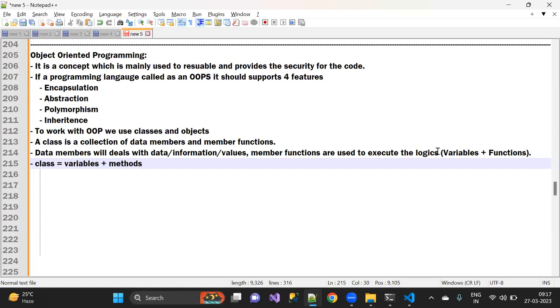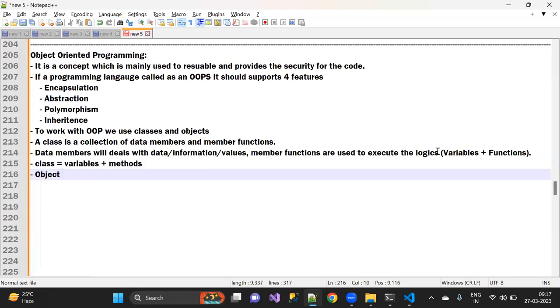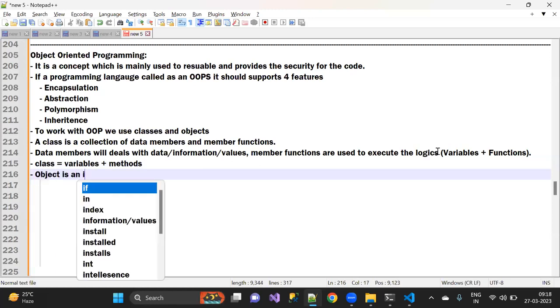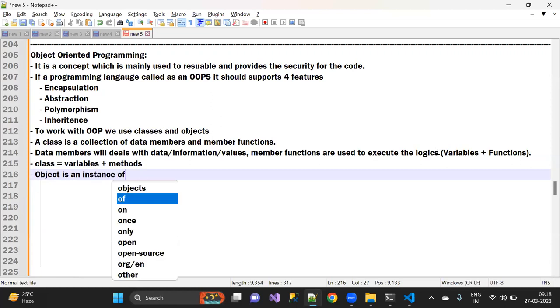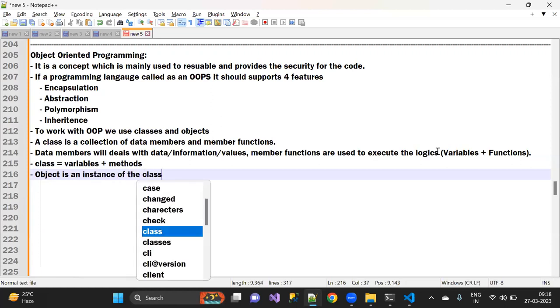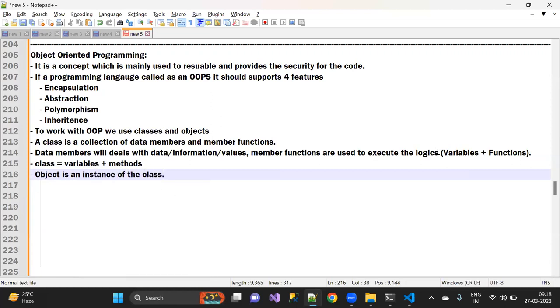And that memory, who takes the responsibility to create it? An object. That is the reason an object is an instance of the class. Instance is something like a memory.